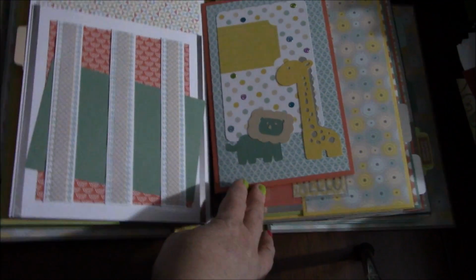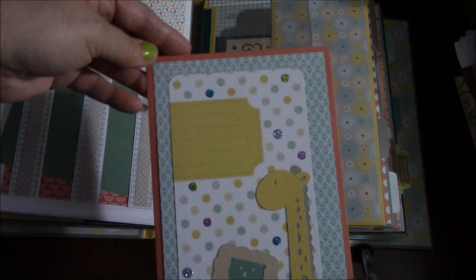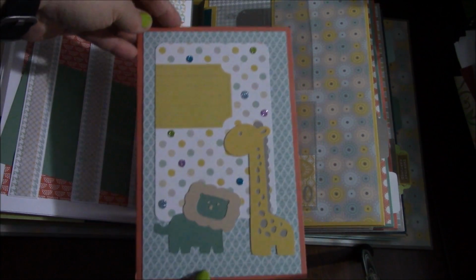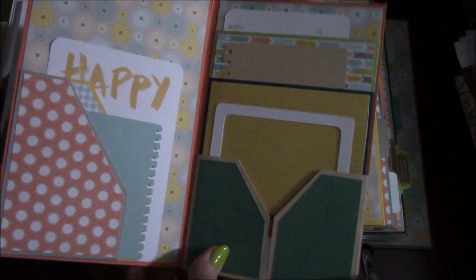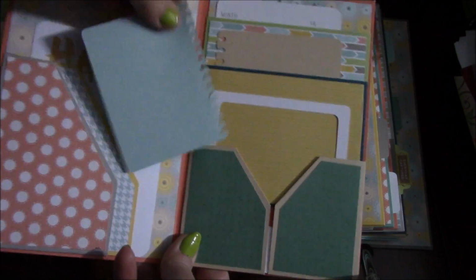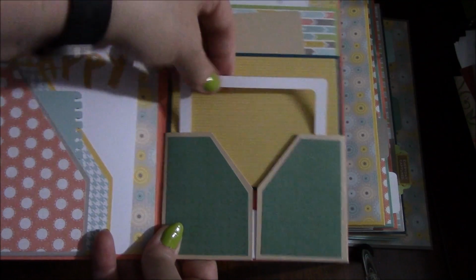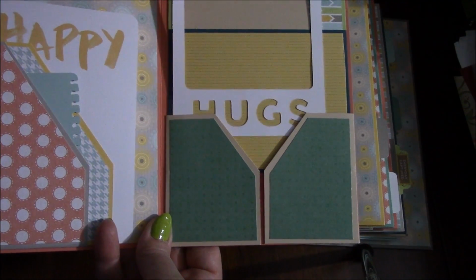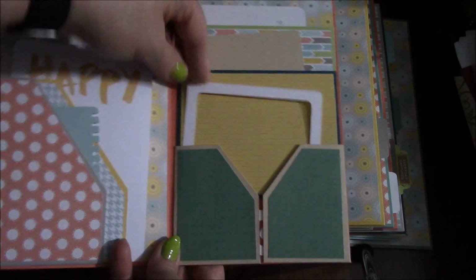Then there's this little book here that just sits inside here, so it gives even more room for photos and journaling. And you open it and there's a Picture My Life card in here, just a little notebook paper cut, lots of pockets. Here's a little photo frame, it does say hugs on it, little Polaroid so she can add a picture there and slide it back in here.